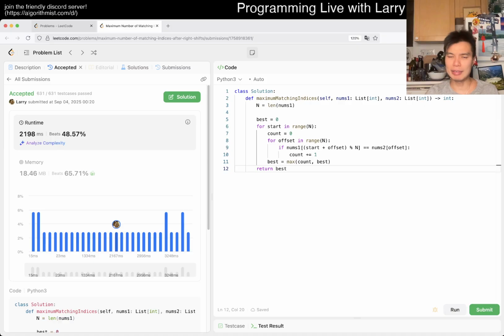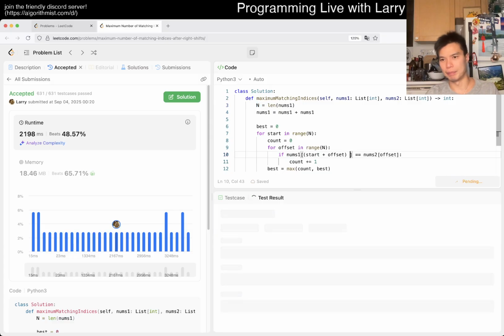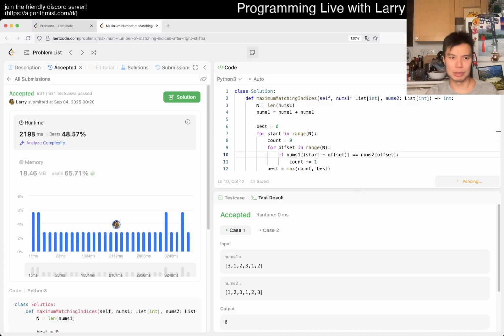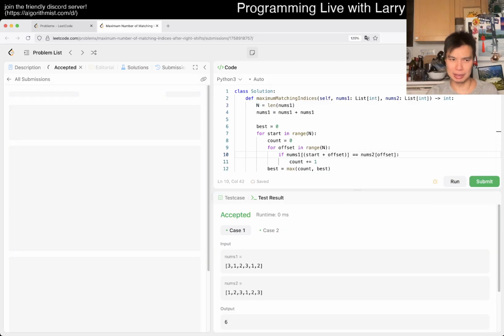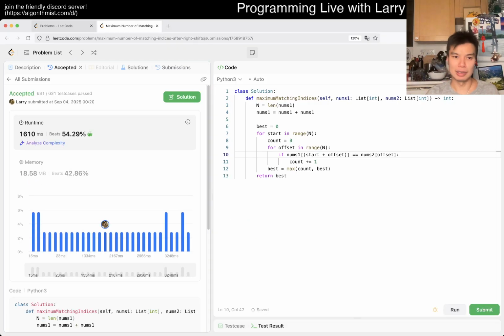I was gonna say that this actually is very expensive, the mod n part, and it kind of adds up. So if you want to upsolve it, I mean, I guess it's not really an upsolve, but you just do maybe something like that, right? And then now you don't need the mod, as long as you make sure that n doesn't change. No, 2.2 seconds. Let's see how fast this is now. See, 25% increase for barely any change is pretty good.